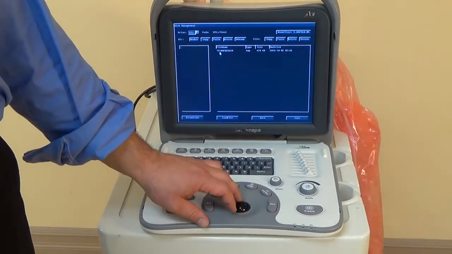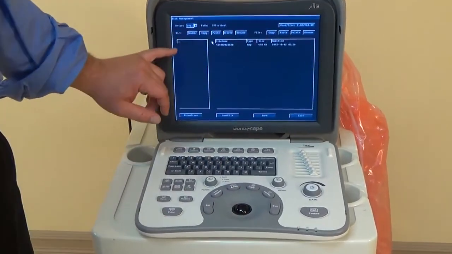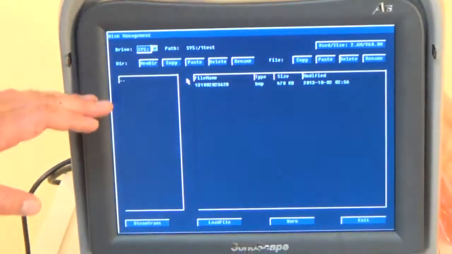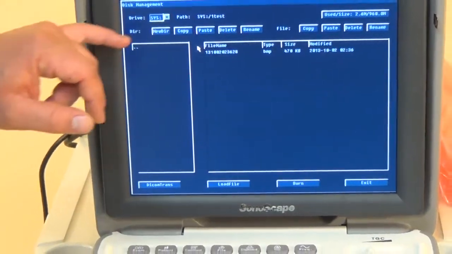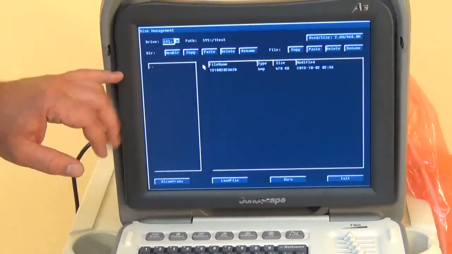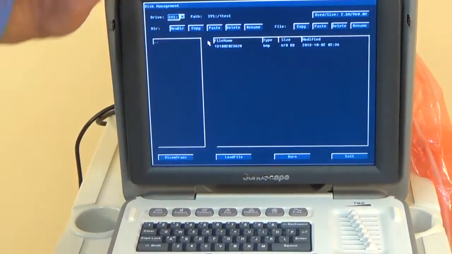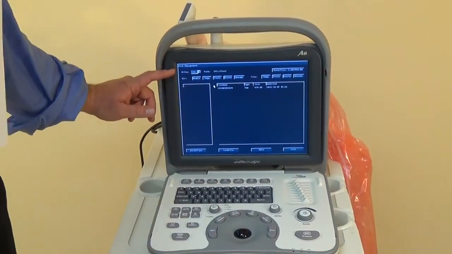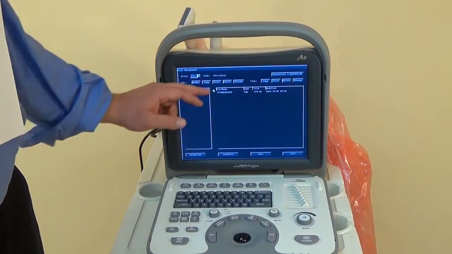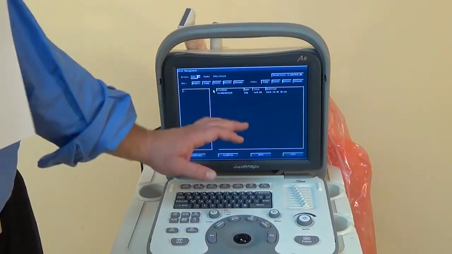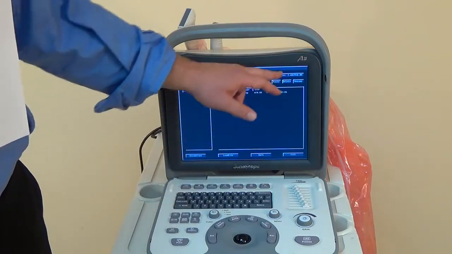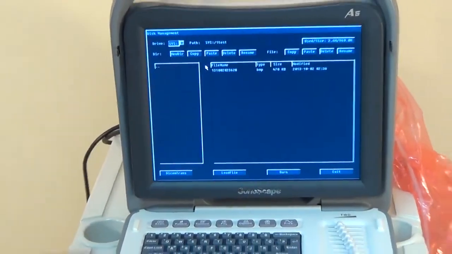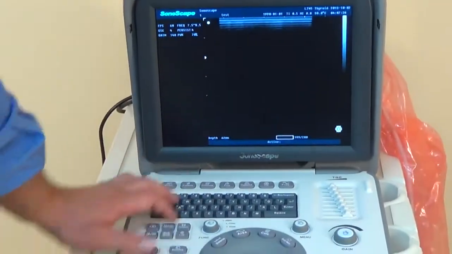There's options to create a new directory, so if you have a certain day for a test, you can create that, or a site, and you can have that all under one file. And then you can go ahead and copy that to a USB drive if you have it hooked up. We don't have USB in here, but that would come up as a separate drive. So just like your basic desktop computer, where you click and drag and copy, or you paste, you can put reports back in here as well. And then you can see how much memory you have, delete tests. It's pretty self-explanatory. So that's another button that a lot of people use.